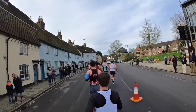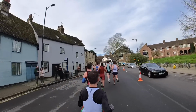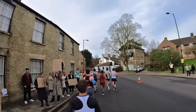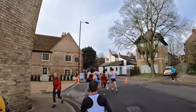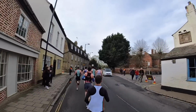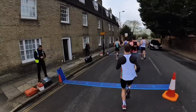So I'm thinking at the moment we're averaging around 3:05 per K, which is about 5 seconds quicker than I'd want it to. However, when I start hurting, call it at about 80 to 90%, I'm going to start backing off, lose a bit of time, and hopefully pick it up towards the end. That's the decision I've made this race. That's what I'm sticking to, and I'm going to have no regrets.